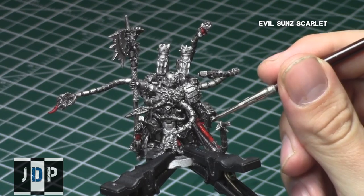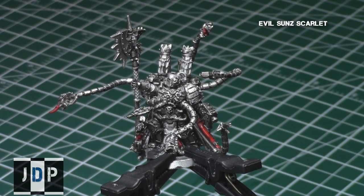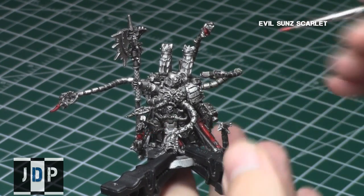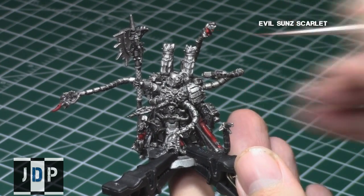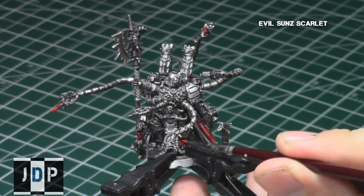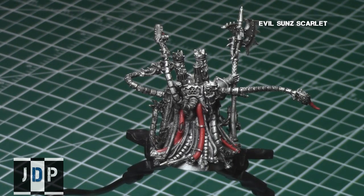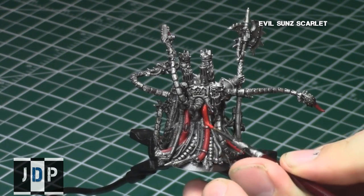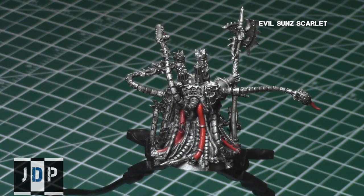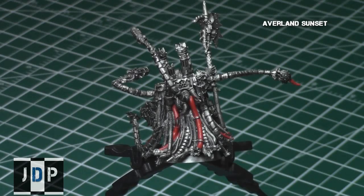So after the shading was dry from the previous step, I gave all of the red areas a highlight with Evil Sun's Scarlet, the first layer color in the red group associated with Mephiston Red. And as you can see, I'm basically just focusing on the outermost edges of all these red areas. I'm basically just doing an edge highlight or an overbrush over the areas, just focusing on whatever's exposed and leaving the recesses and the more shaded areas the really nice Caribou Crimson shading.